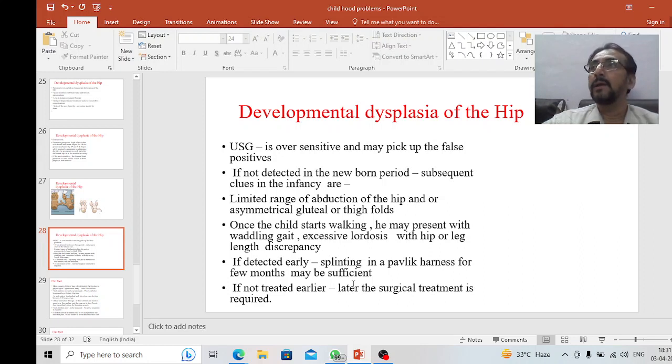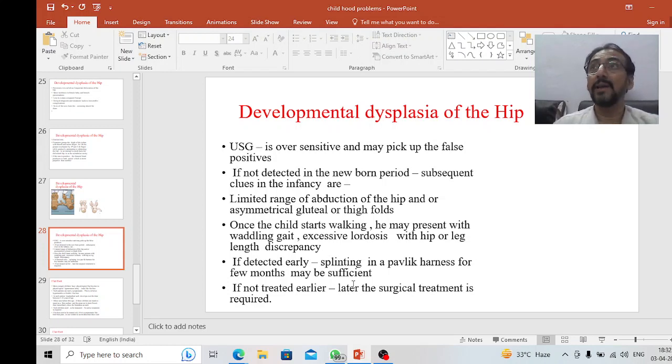बच्चा जो है हिप का abduction बहुत कम कर रहा है, adduction तो कर रहा है but abduction बहुत कम कर रहा है. और gluteal fold जो वहाँ पे दिख रहा है आपको बच्चे का, वो asymmetrical है दोनों साइड में. एक साइड में ऊपर है, एक साइड में नीचे है, एक साइड में एक ही fold है, एक साइड में दो fold है. ठीक है, so asymmetrical है. So this you can identify. So that is why examination is very important.